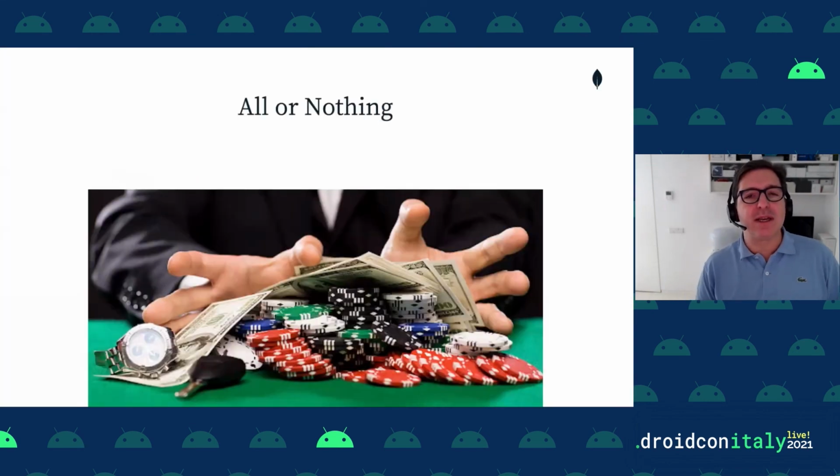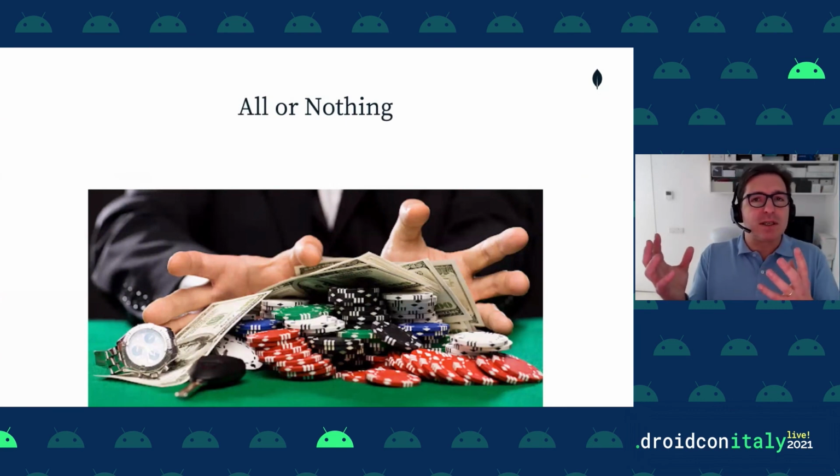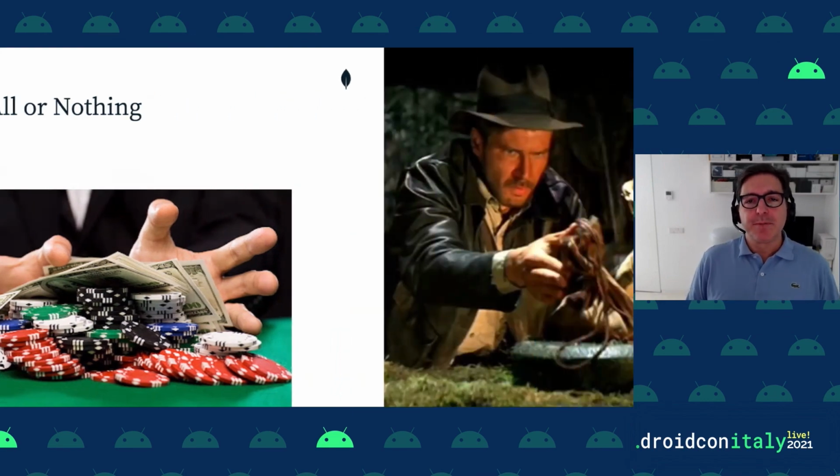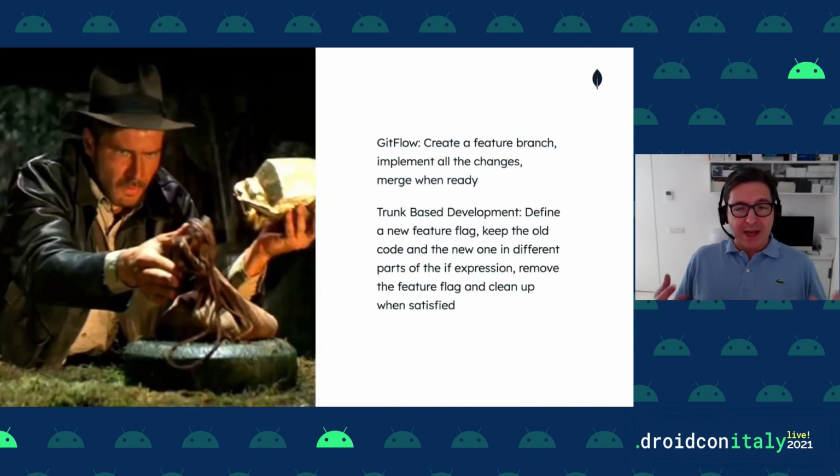But the truth here is that this is an all or nothing change. The risk is higher because you cannot store half of your data in SQLite and another half on Realm. It wouldn't make any sense. So you have to pay special attention on how you do this change and be quite sure that everything is ready for the moment. There are things that you can do in order to do that when you're creating branches.